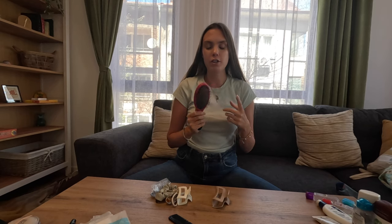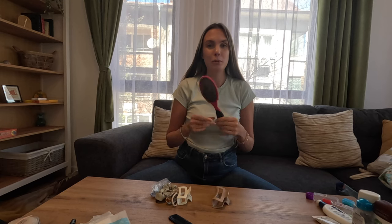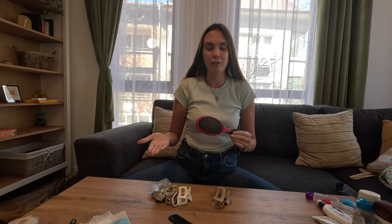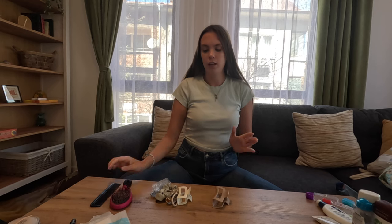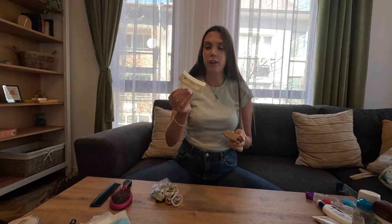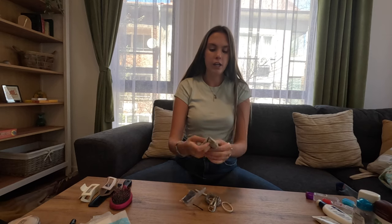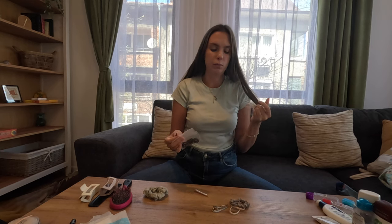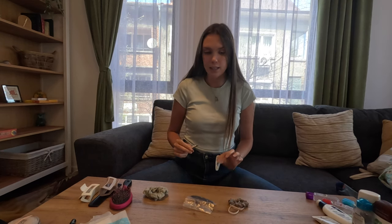For hair stuff: I have my full-sized wet brush — I absolutely love wet brushes. They do make smaller travel-size wet brushes but for the difference in space I just thought it's not worth the hassle, especially traveling this long. I also brought a comb for face-framing pieces. I have two claw clips — a bigger one that holds all my hair and a smaller one for half-up half-down styles. For hair accessories: a big scrunchie from the Lululemon Team Canada collection, two types of gentle hair elastics for my fine hair, small rubber bands for braids, and some bobby pins and hair clips.